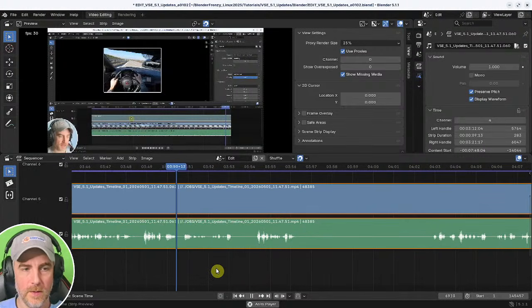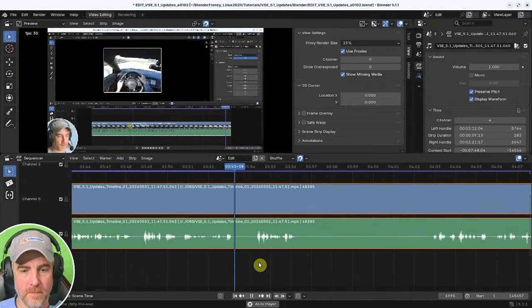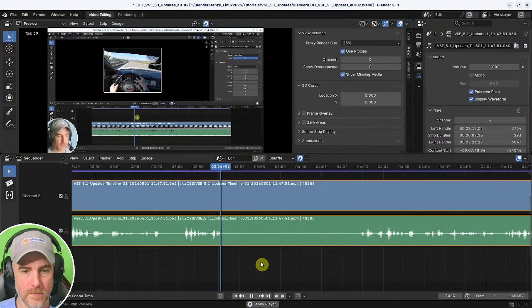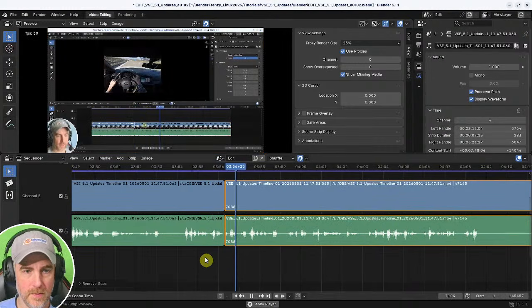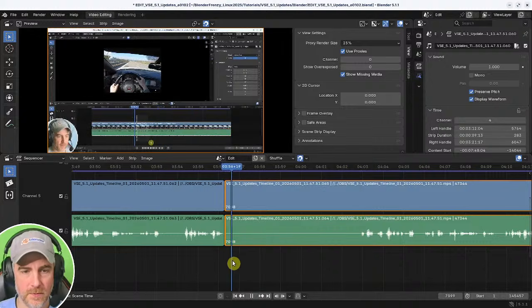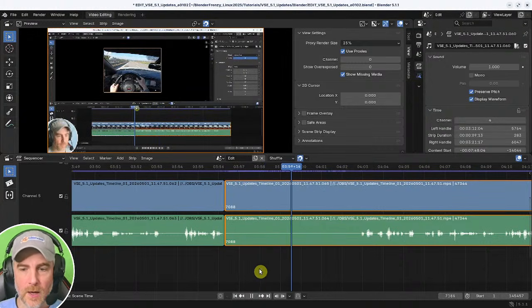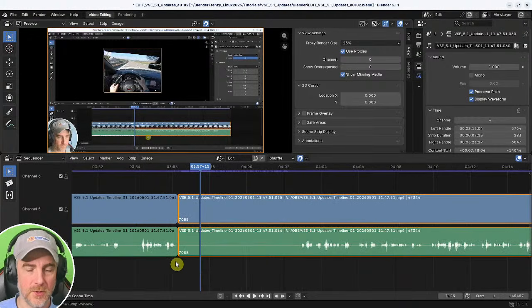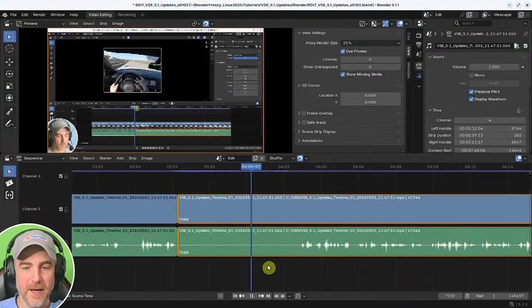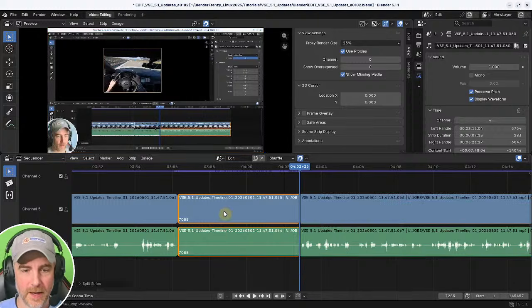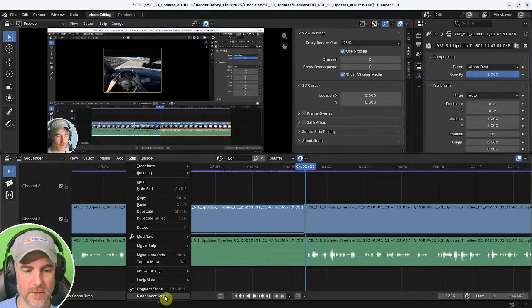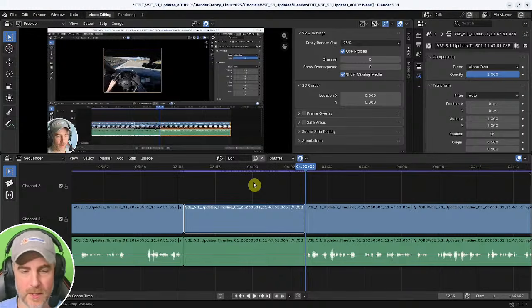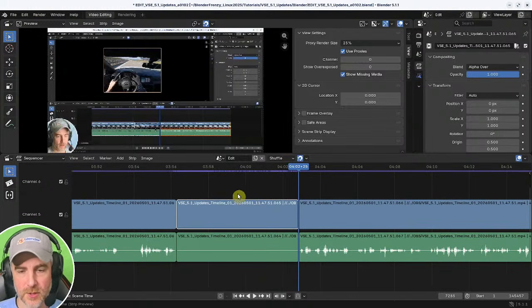Also, another tip: if I get rid of the speed control, if I make any sort of cuts like this... I want to actually see myself making some of these cuts. This is a good opportunity to talk about speed control. I'll just take this, cut that here, and just select the video. For that, you have to have your strips disconnected. They come connected by default in Blender now, so just disconnect them so you can select just the video.